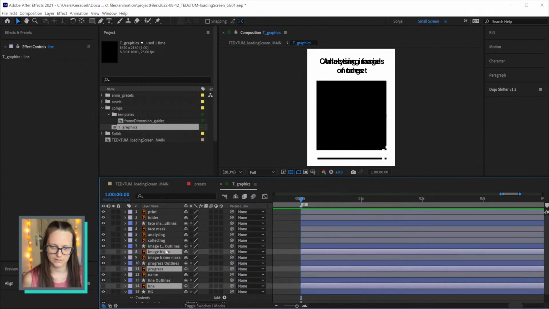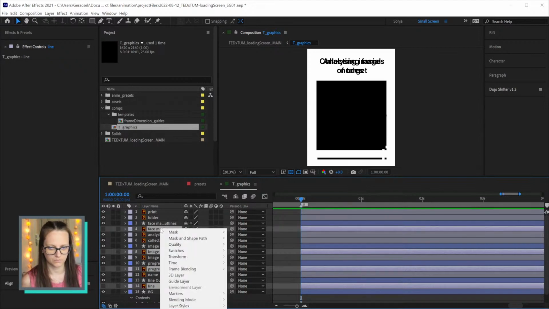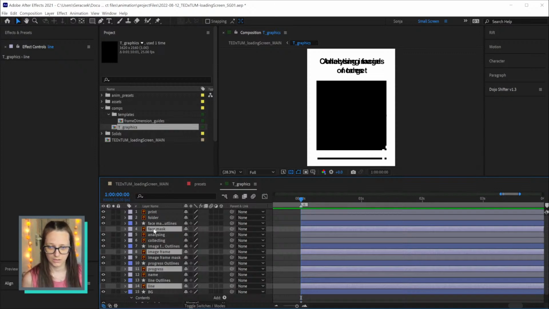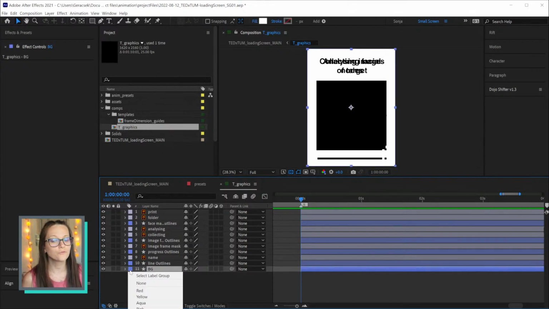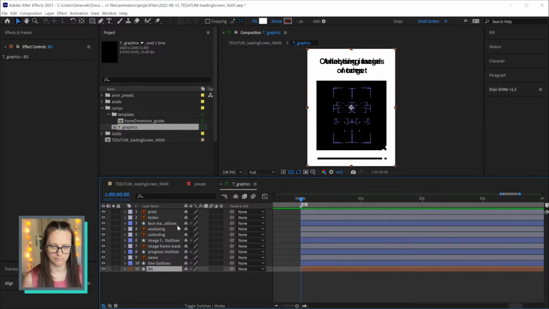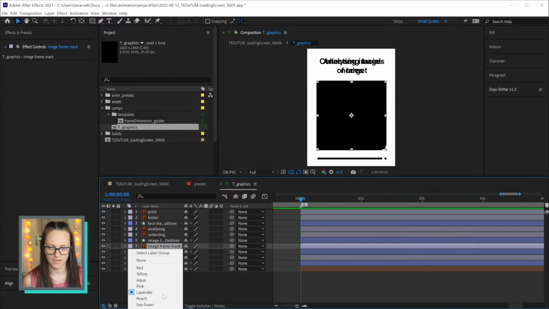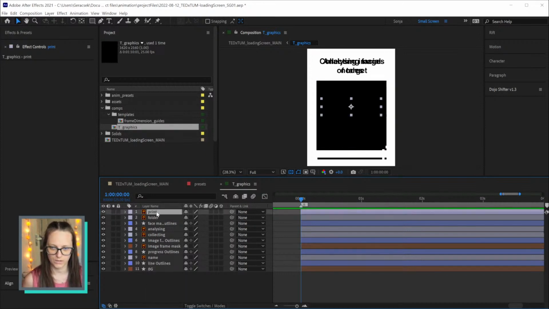Sometimes I delete these, sometimes I just mark them as guide layers and leave them in the composition. I think this time, just to have fewer layers, I'll just delete it. I usually mark my layers with colors, like my background is brown, masks are brown, this is a mask, so let's make that brown as well. Print, what is this? That's the text. I might have to bring in the text separately, but let's just see.